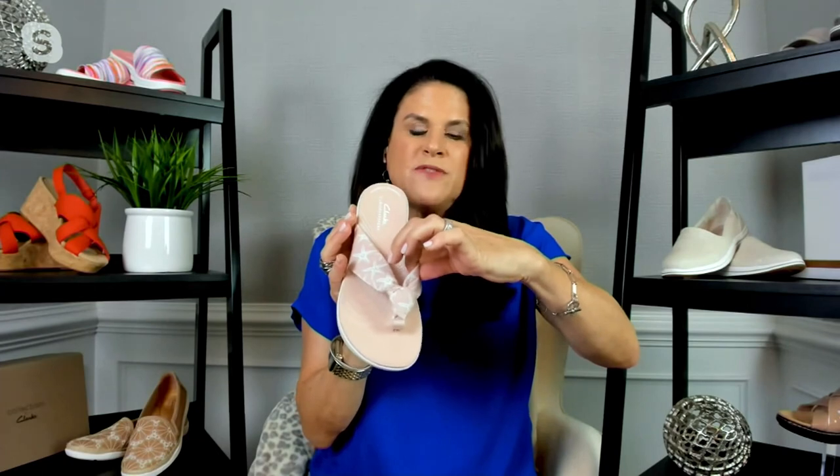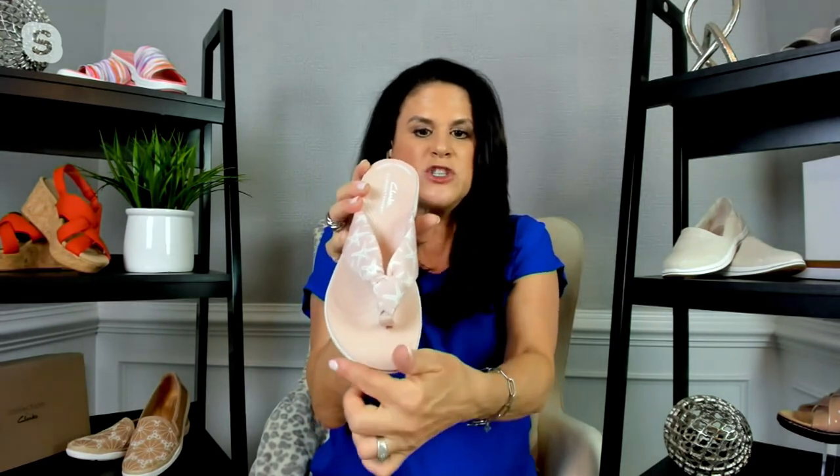The upper is a jersey material with two millimeters of extra padding. Then you have the little knot detail, and we give you a super comfortable toe post. This is a double grosgrain ribbon — it's flatter, so it causes no friction or rubbing in between your toes. It is super comfortable. Look at that toe shape too — it's a little bit of a squared-off, softer toe shape.